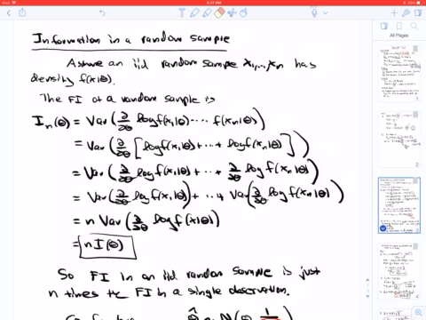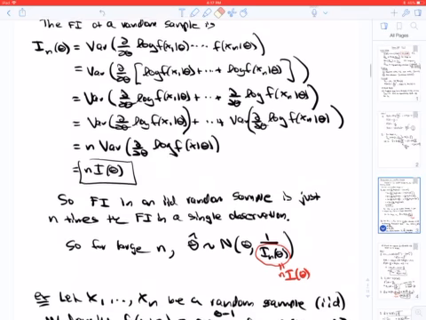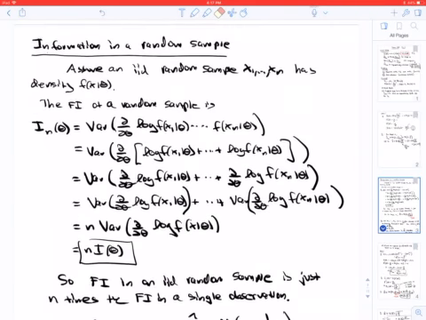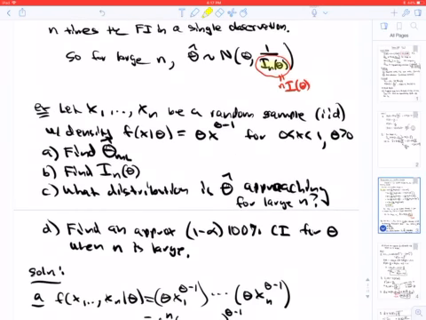Fisher information is about information from a single data observation, but you can ask, what's the information from an IID random sample? And so I just basically derived that the Fisher information from n IID observations is just n times the Fisher information of a single observation. So the proof is very easy. Also just note that the notation for information from the sample is I_n(theta). Compare that with I(theta) for a single observation. So here we can write I_n(theta), since that's the same as n I(theta).